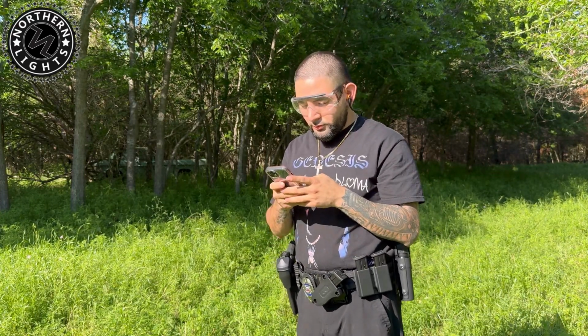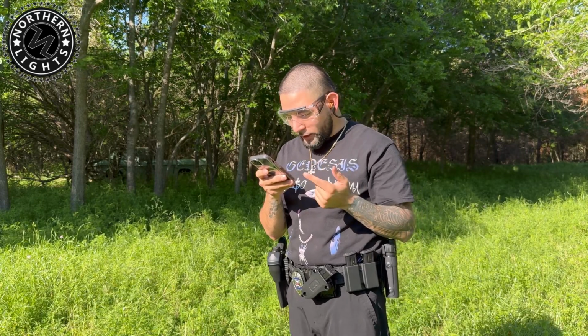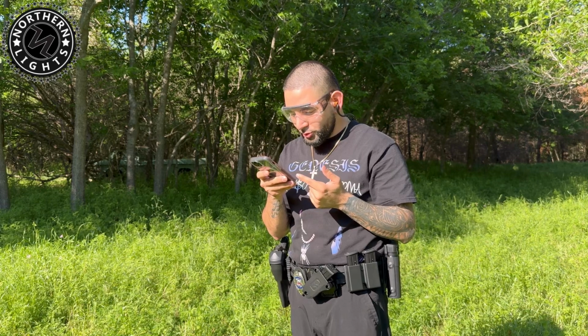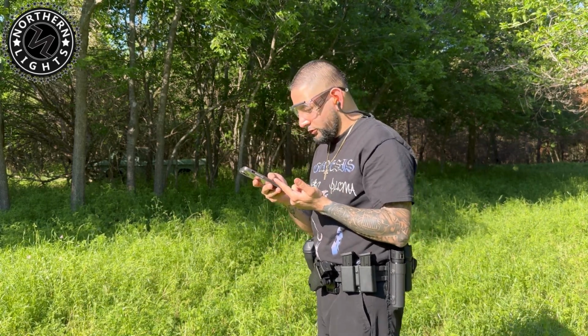All right. And then the last one, on the command of threat, shooter will fire 4 rounds, center mass, and perform a tactical reload, then fire 2 rounds, center mass. 12 seconds will be allowed for the 6-round sequence.